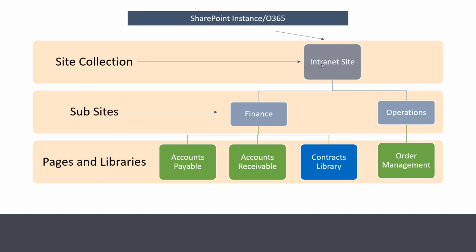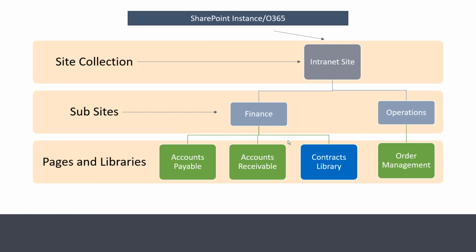Now, from that top level node, you're going to get into your subsites that are different areas of the organization. In this example, we're using departments as subsites in this structure from the site collection. So here's my company site up here. Here's my finance department subsite here. And here's my operations department subsite over here. Depending on the permissions that you give your users that you allow to access your intranet site, they'll either be able to access the finance or the operations subsites.